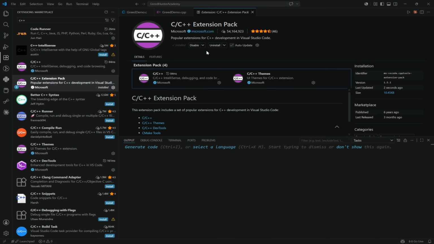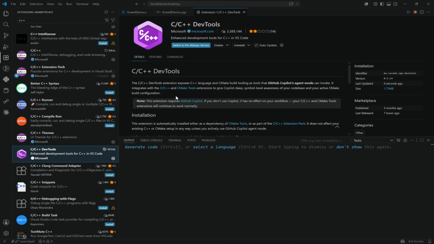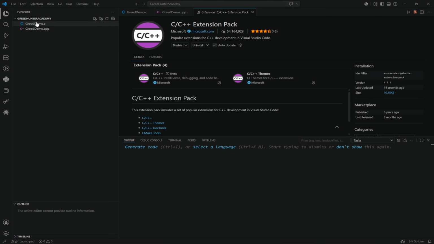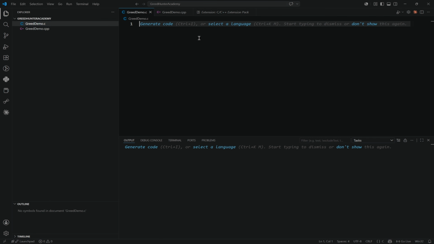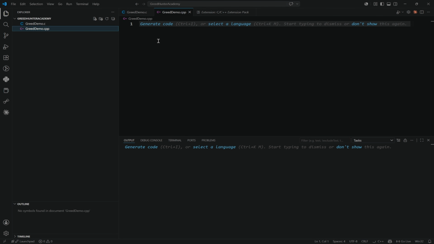Okay, so the extension pack is installed, and with that you can see C++ themes and dev tools are also installed because the extension pack covers everything. Okay, come back to the file. Now here let us make a C program. Also make a C++ program.